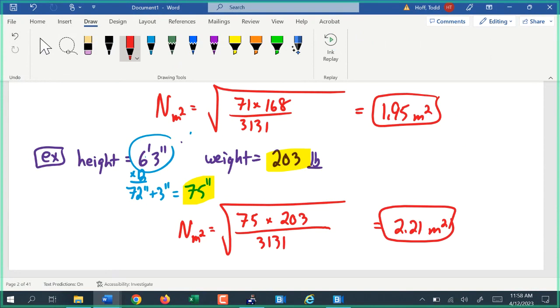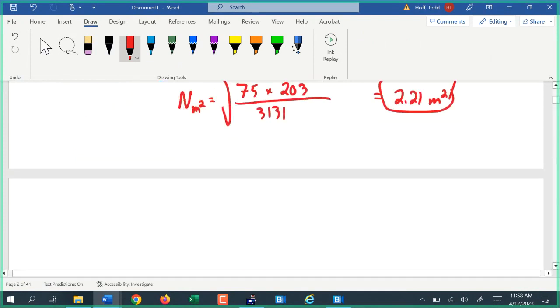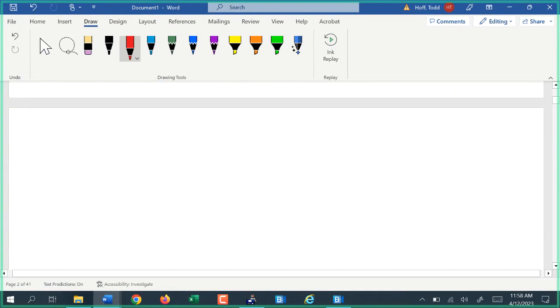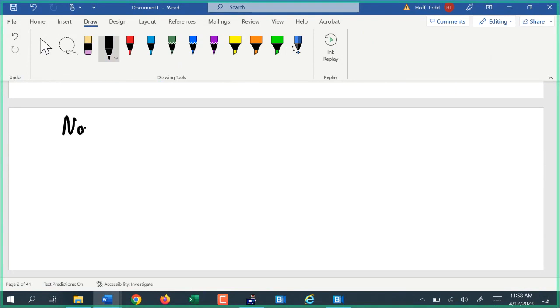So you can see all of these, I went to the 100th of a square meter for their body surface area. So the next tool, you may have seen me opening it up there as you were working on that problem, is the nomogram. The nomogram, it's a handy, quick tool if you have it with you. But it brings up some issues that I'll point out here as we get started.